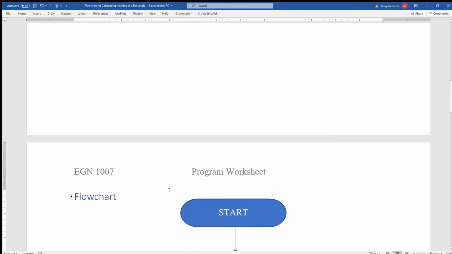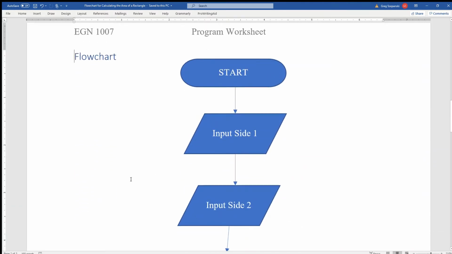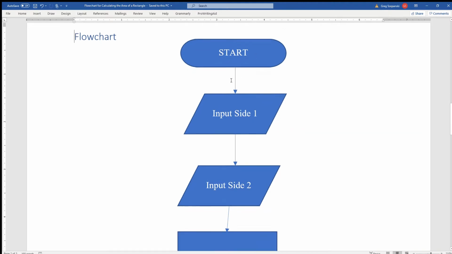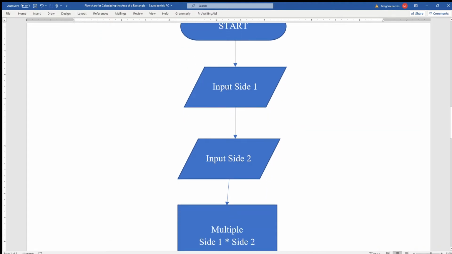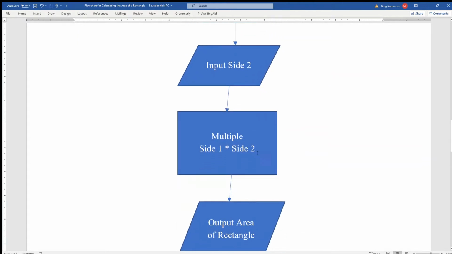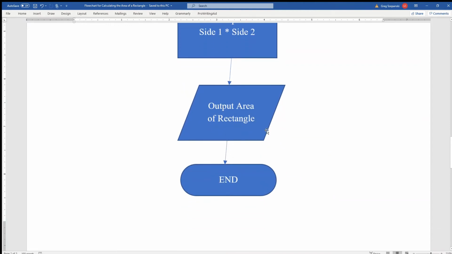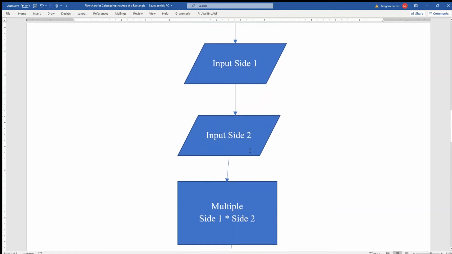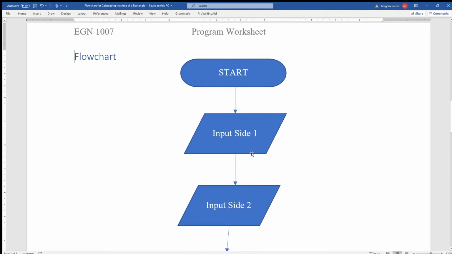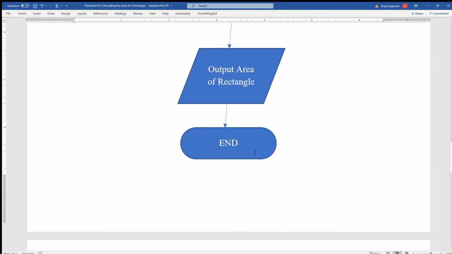Right, the other piece of information that I'm going to have you give to me for these problems is a flowchart. So put together the logic for the flowchart. I've got a start block here, and then I've got two I/O blocks: inputting side 1, inputting side 2. We've got a process block where we're doing the multiplication. We're going to multiply side 1 times side 2. And then we have another I/O block showing we're going to output the area, and we're going to end the program. So this is a straightforward, very simplistic program for solving the problem.